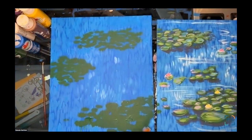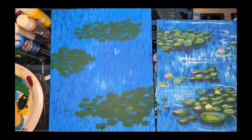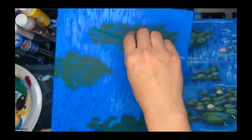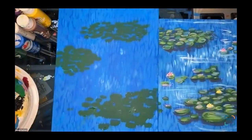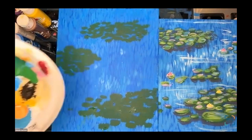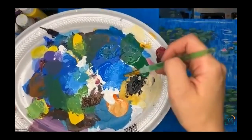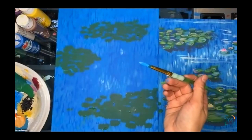Okay, how you guys doing with your texture? I have a question. Are you continuing to make it lighter and lighter and then go over it? Because it looks like you have some spots now that are almost just white. Yeah, so these definitely are lighter. They're not completely white. I think the ones that are translating as completely white are just not finished drying yet. I know that I am not the most consistent mixer, so I might accidentally grab a little bit more white than I intended and then just go straight onto the canvas. And that's totally fine if you happen to find yourself doing that too.